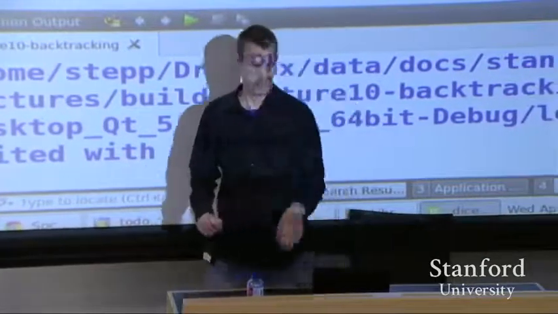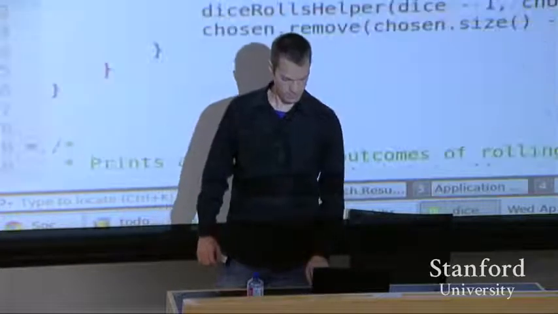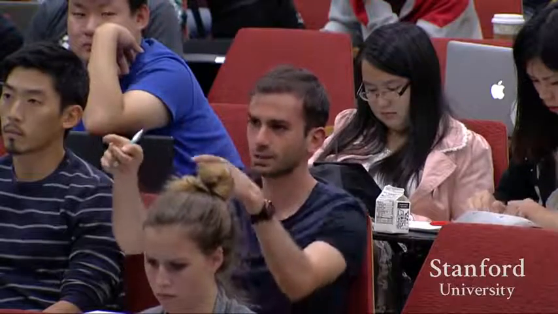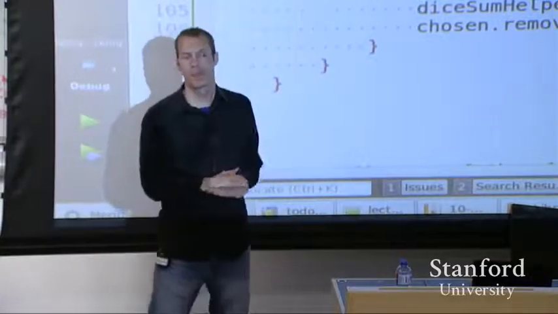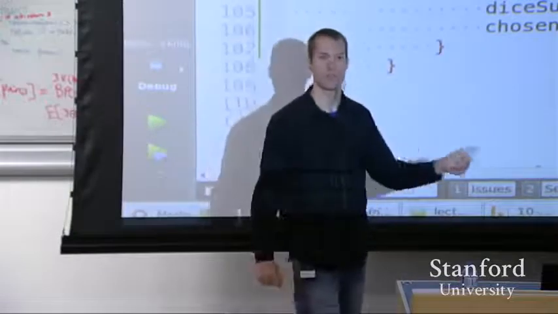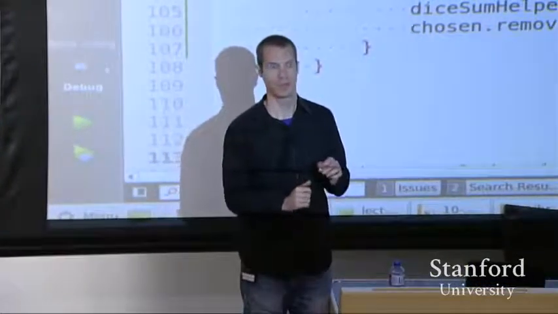Yes, sir. Aren't we checking a lot of if statements here? We count the function calls, but we don't count the if statement checks. I see. Yeah, it's a good point. The if statement has a cost, having to check it every time we go down the tree. I guess what I would say is, we could sit here and measure it with a runtime, like a millisecond measuring thing. I'm not going to take the time to do that right now.